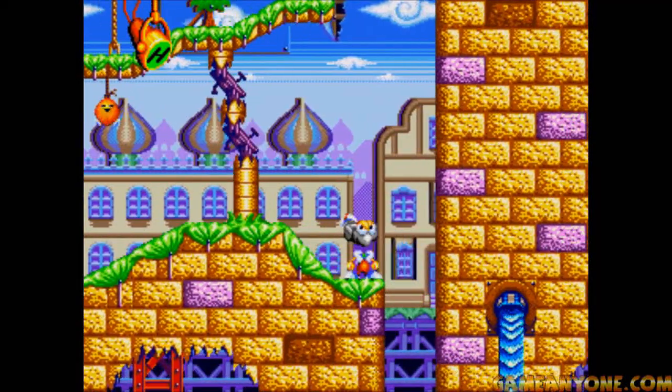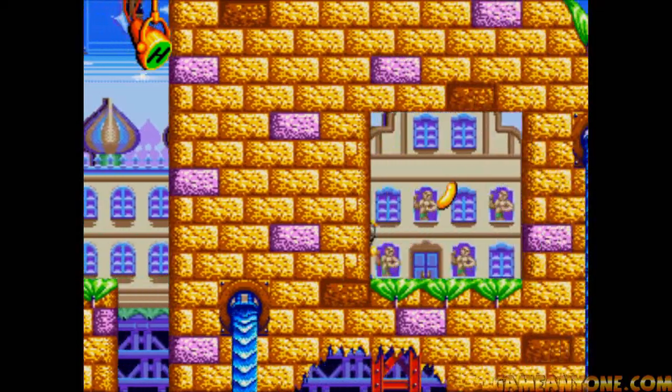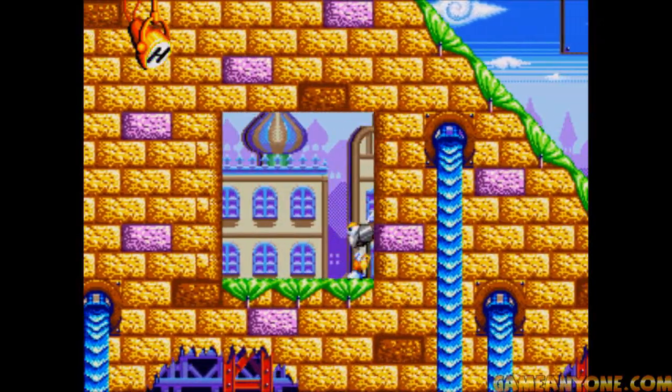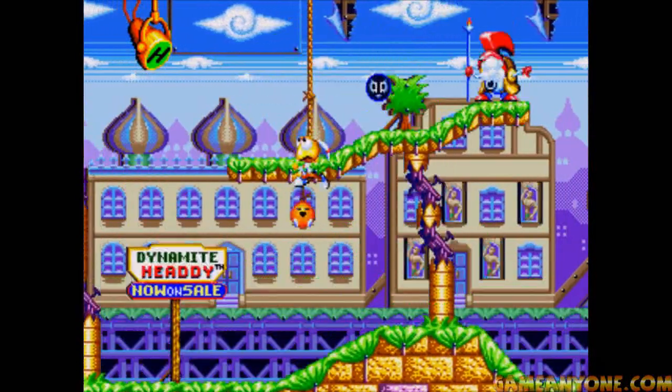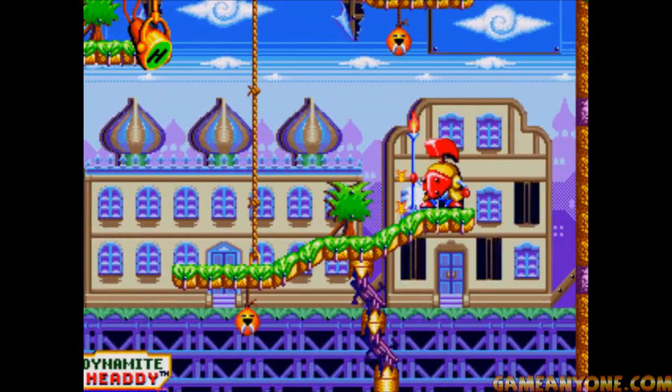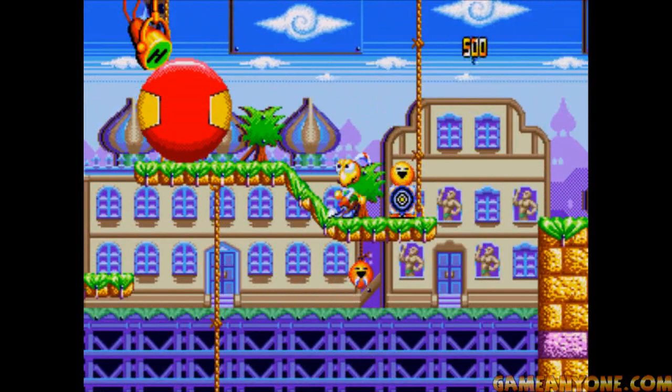Alright, so now at this point, if you've taken a few hits and have taken some damage, you can actually jump through this wall to the right and pick this thing up. I think it's supposed to be like a jelly bean. When I first played this, I thought it was a banana, but it kind of does look more like a jelly bean to me, but either way.